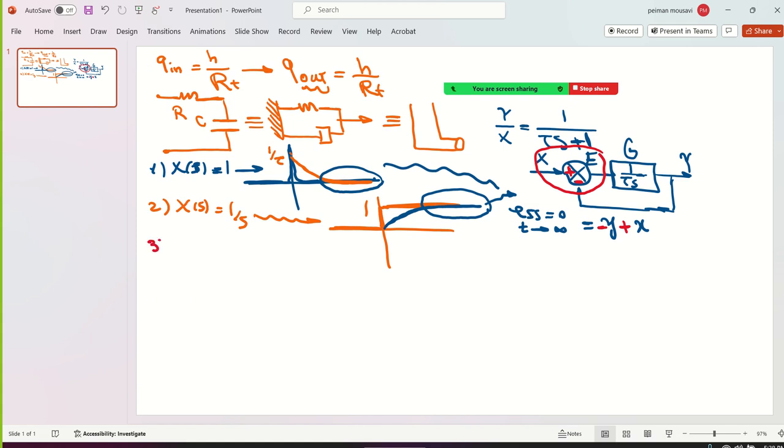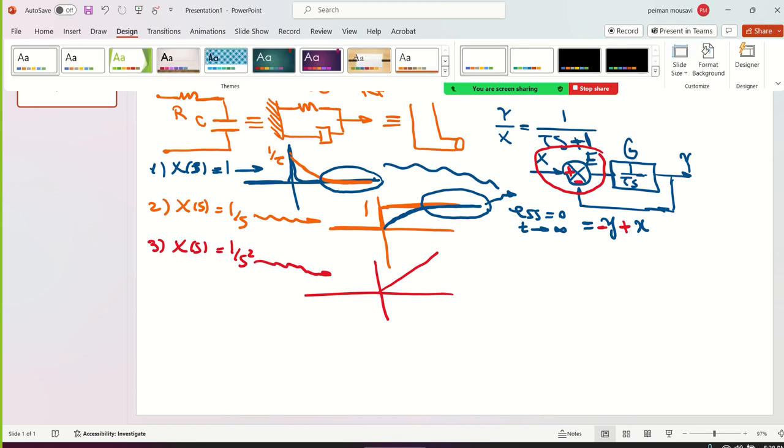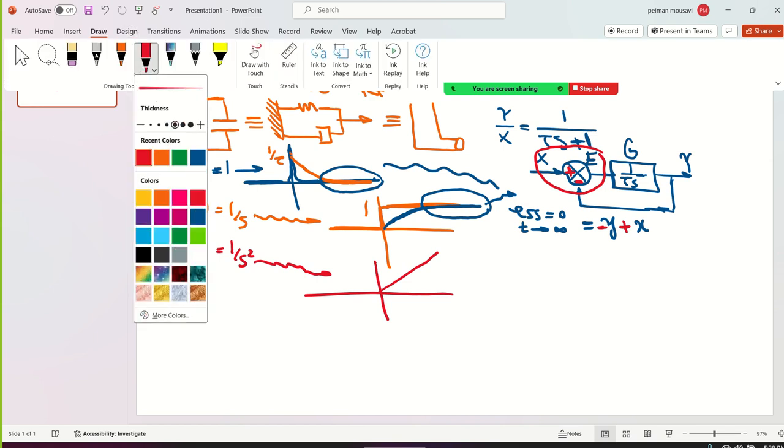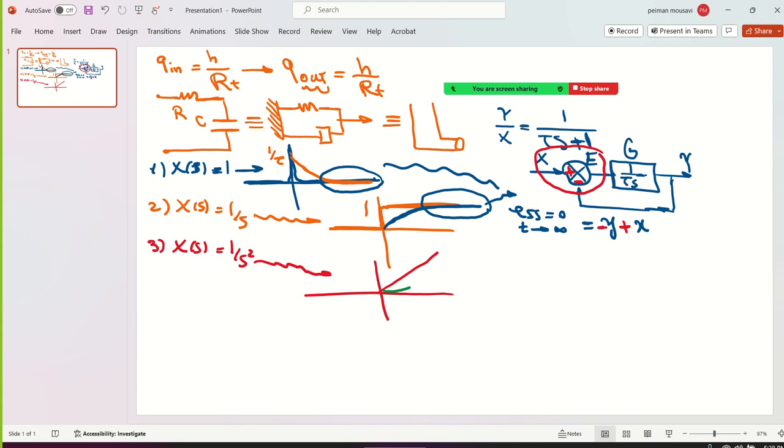And then I applied the input as the ramp, 1 over s squared, and I showed you that if you plot this mathematically, we derived together that if this is the input, you have a steady state error signal. It was like this. Here we go, constant. Here was the error signal, right? And the steady state error signal we derived together was tau. You got it?